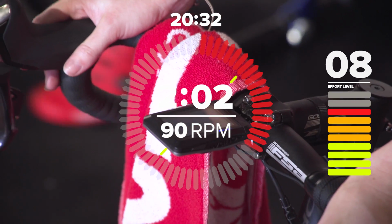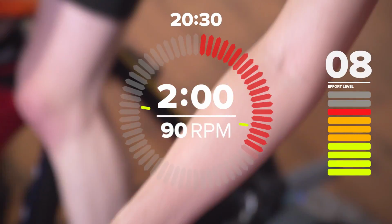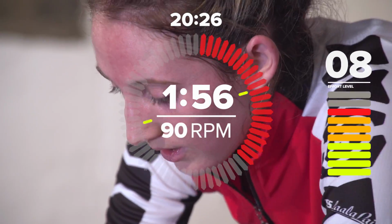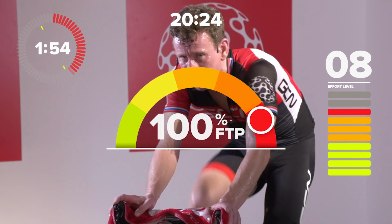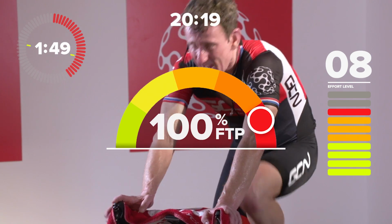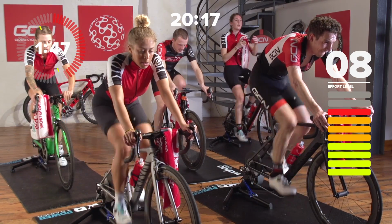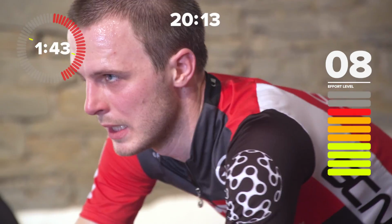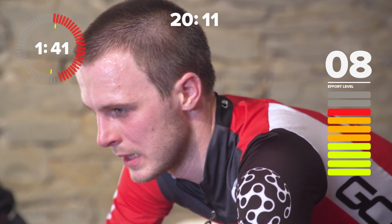And in doing it, you'll actually make yourself more efficient. You'll be able to go quicker in tandem with all the drills that you've taught yourself, including shape on the bike. There's no point in being strong if you're like a sail going through the air. So think about body position whilst doing these hard efforts.